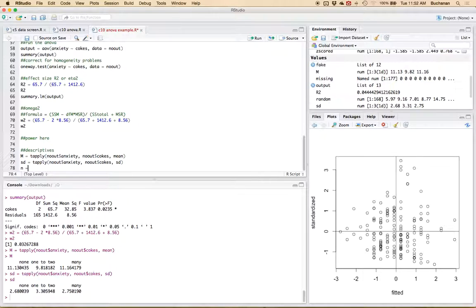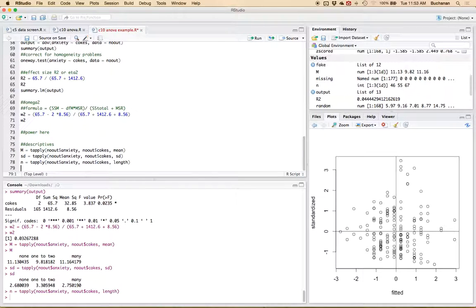And then if we want to know what the group sizes are, you can actually use the table function, but creating them in the same structure as your other ones, if you wanted to calculate standard error, has its advantages. So we're going to use the length function.